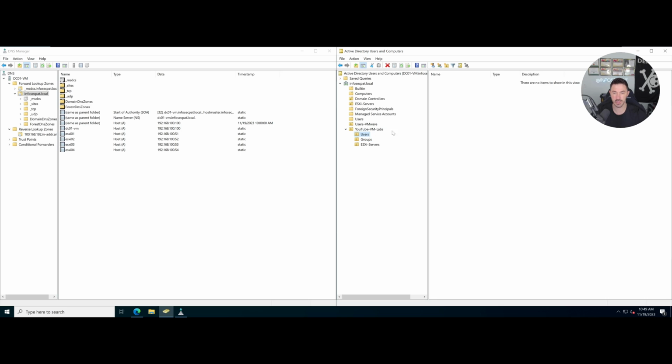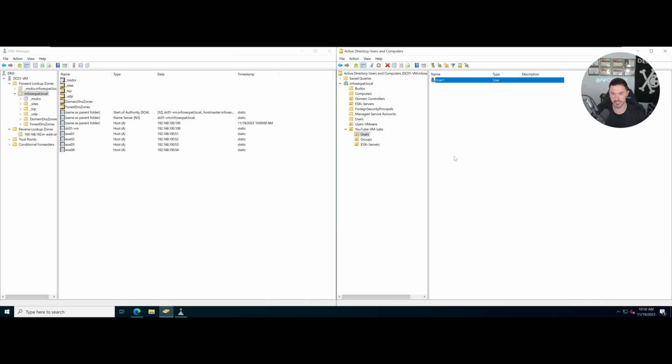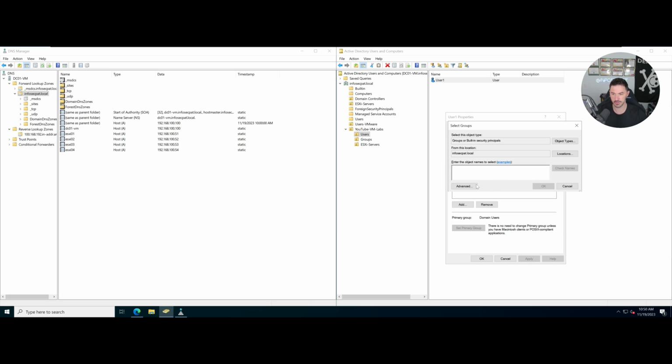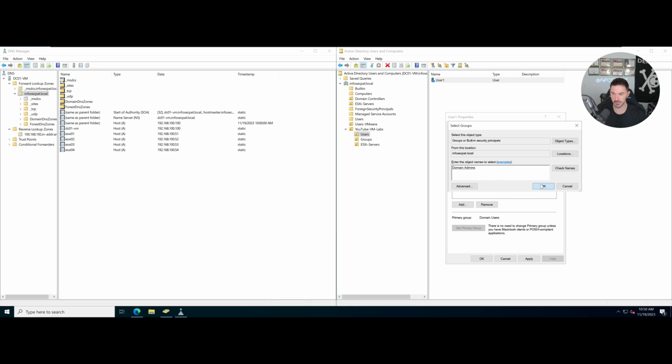So in users, I want to go ahead and create two new users just for the sake of testing. So I want to put user one, and then I want to put my fancy password. Oh man, I'm fat fingering it today. So it never expires. And then I want to change some of the settings. I'm going to add this account to the administrators group, and also to the domain admins group. This is not best practice, but in our case we're just testing in our lab, so we should be golden.